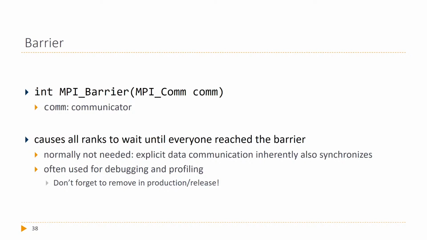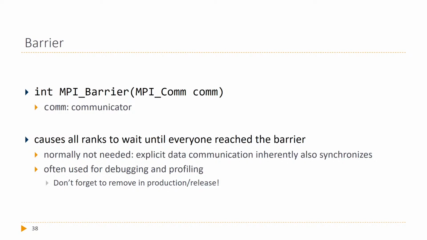Whatever you do with debugging and using MPI barrier, just don't forget, please, to remove it in production or release. This happens extremely frequently, very, very often, that people forget MPI barrier in their codes. And you need to remember, for all of those collective communications, they are really expensive. It makes no sense to do a collective that needs to be involved with everybody. Remember, everybody in a communicator needs to do the collective. This doesn't make sense if you only want to exchange data between a few of those ranks, or if you don't need to exchange data at all. For example, MPI barrier, only used for debugging. You leave it in the code, but it means you need to communicate with everybody because everybody needs to check, okay, are we complete?